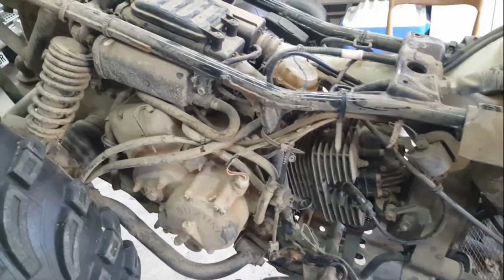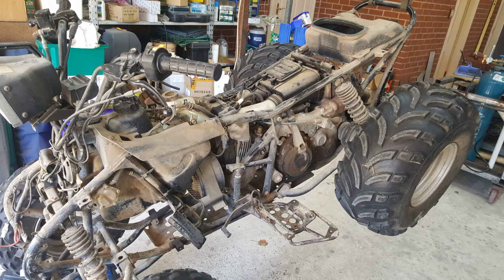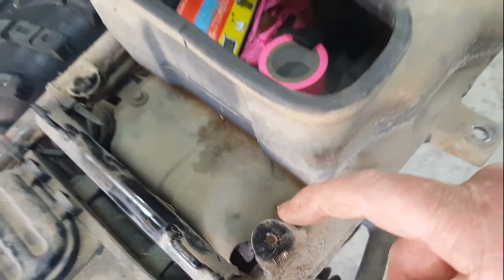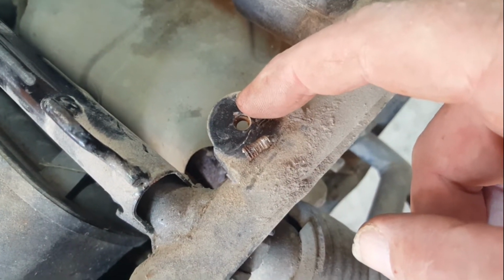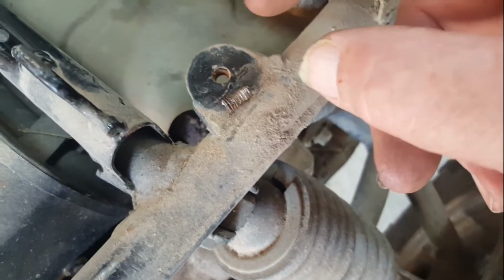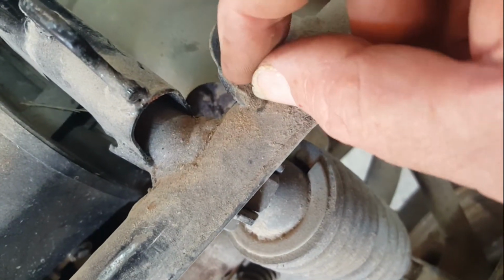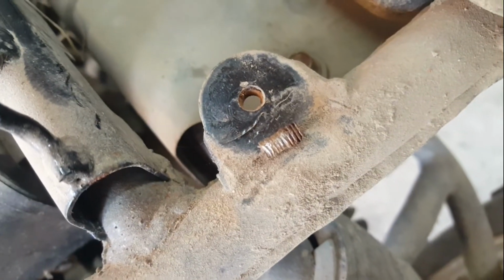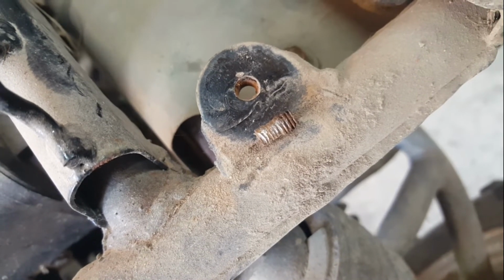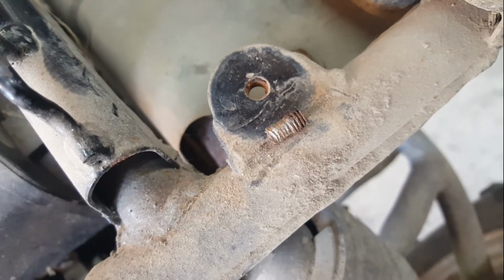All right, that'll do us. The bolt that was in here on this side at the top was a hex head bolt that unscrewed three or four turns and then stopped. And then you can see from that, it stripped its thread part way along and wouldn't come out anymore.